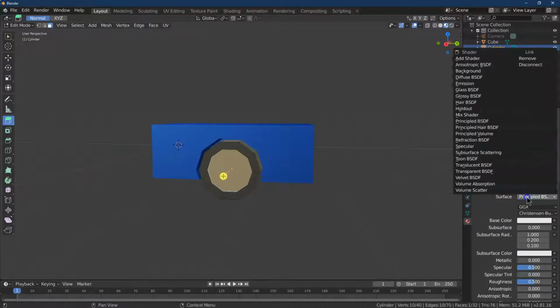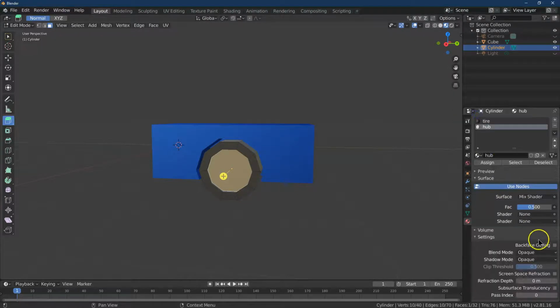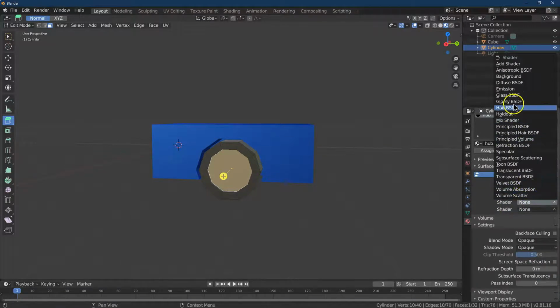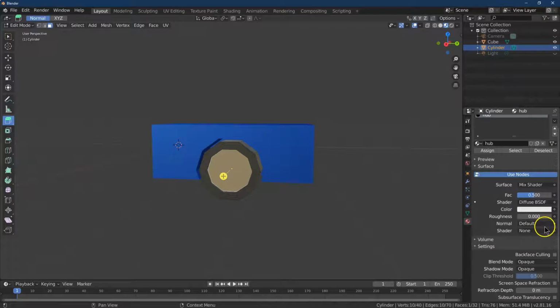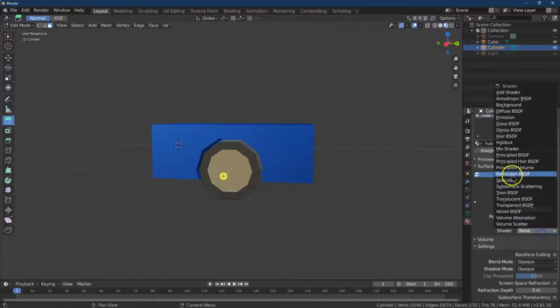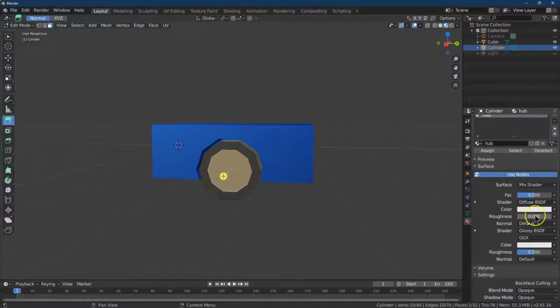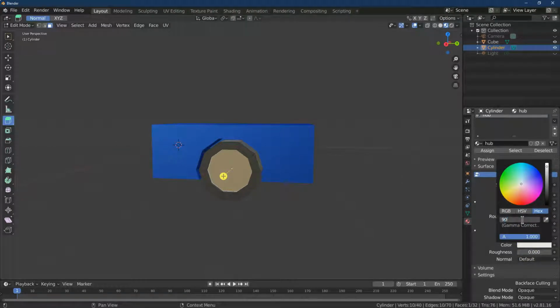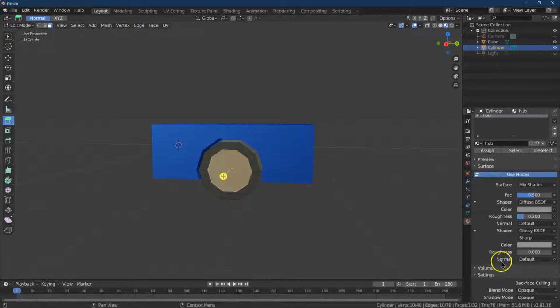And let's make a shiny material. For that, I'm going to use a mix shader. What's going to be involved in my mix shader is a diffuse and then glossy. Now, the roughness here is going to be 0.2 for the diffuse. A silver that I really like is 90, 90, 90. And then for glossy, the roughness will be 0. I'm switching this to sharp, and the color again will be 90, 90, 90. Enter. And that is looking good. Let's make sure to assign it.